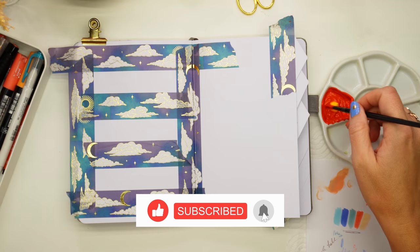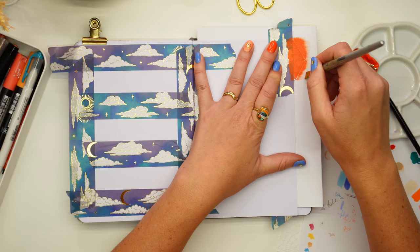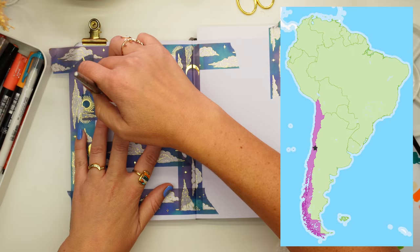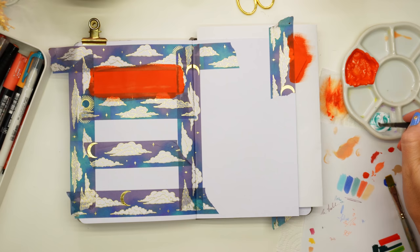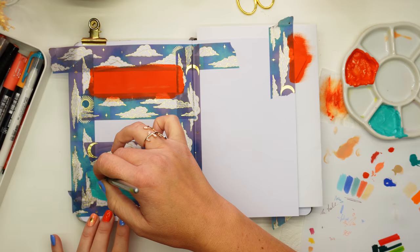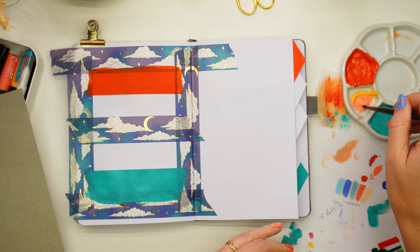I was absolutely fascinated with what I saw of Chile. The shape of the country is the most interesting one yet — it starts in the center of South America along the west coast and travels all the way down in a really skinny formation to the bottom tip. The conditions change heavily through each region, from desert all the way down to glaciers. I thought it would be cool to show the regions graphically, representing each terrain with a color, starting with a warm reddish orange moving down to cooler blues at the base.